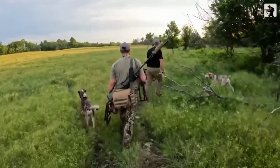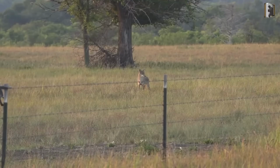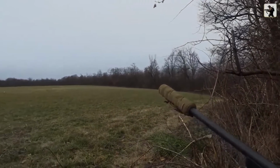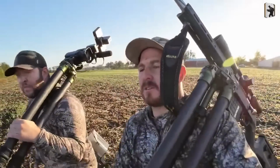Hunters often travel in groups using off-road vehicles, ensuring they are well prepared with protective gear that helps them blend into the terrain. The key to successful coyote hunting lies in strategic approaches, capturing the animals one at a time and immediately harvesting their carcasses to prevent any disruption to the local ecosystem.